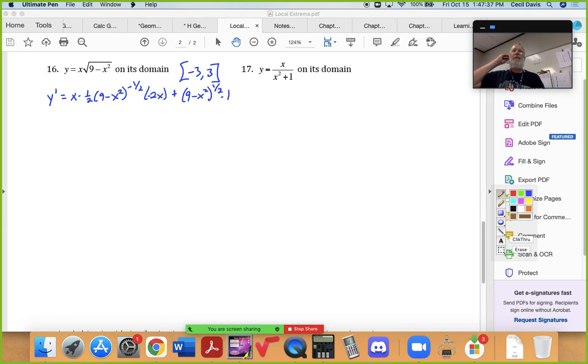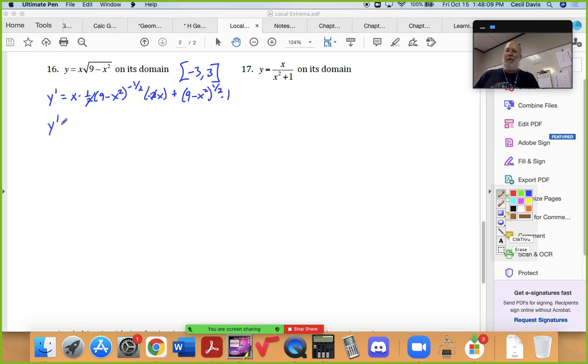Still doing all right? Okay, so I'll do a little bit of canceling before I do anything else. I'll cancel out these 2's. And then I need to factor this. It's going to be a lot easier to find the zeros, especially if you're having to do this by hand, if you'll factor it first. And what we're going to do is factor out a 9 minus x squared to the negative 1/2 power because it has the lesser exponent.